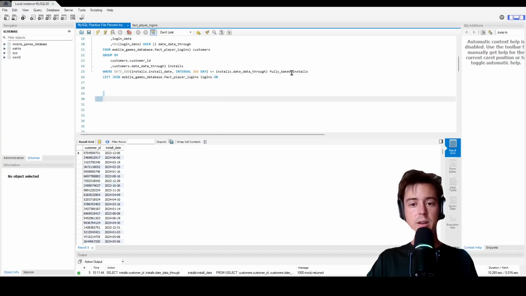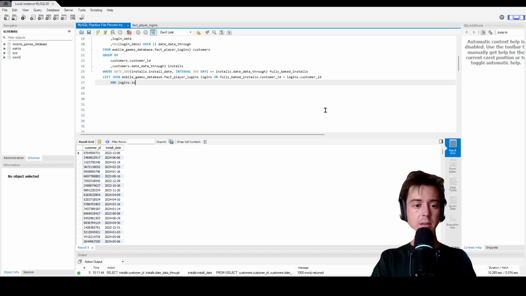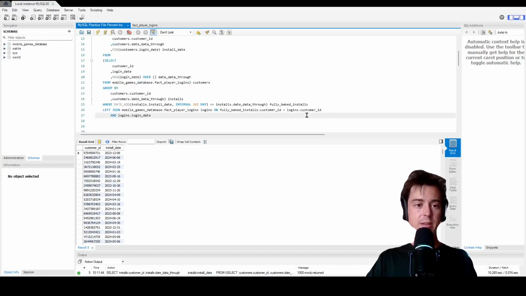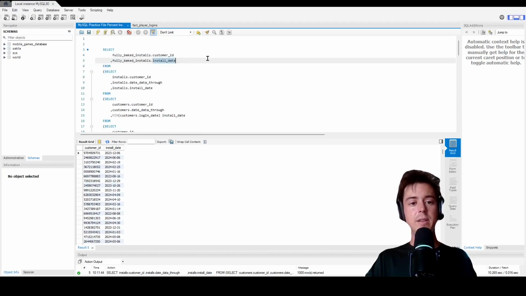And we'll do it on customer ID, of course, because we want to calculate retention for each unique player. We'll do it on logins.customer ID. And then, of course, we want logins.login date to be at least greater than the install date, right? Because we're calculating retention, and retention calculations typically start at day one retention.